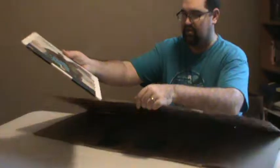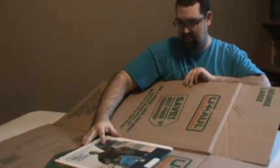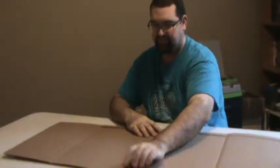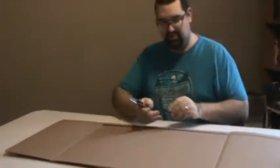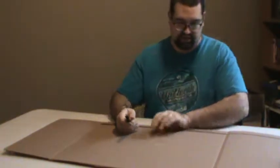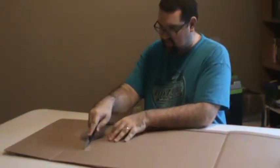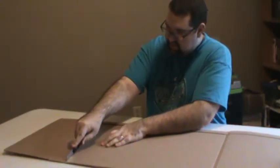Put the disc inside the box right about where your lines are, and just fold it over. You want to leave about a two or three inch gap all the way around the disc. You can see where your lines are — go about two inches from that, then go ahead and cut the box.